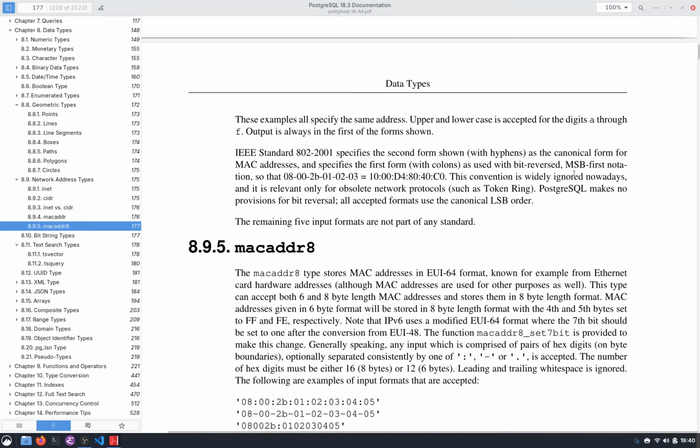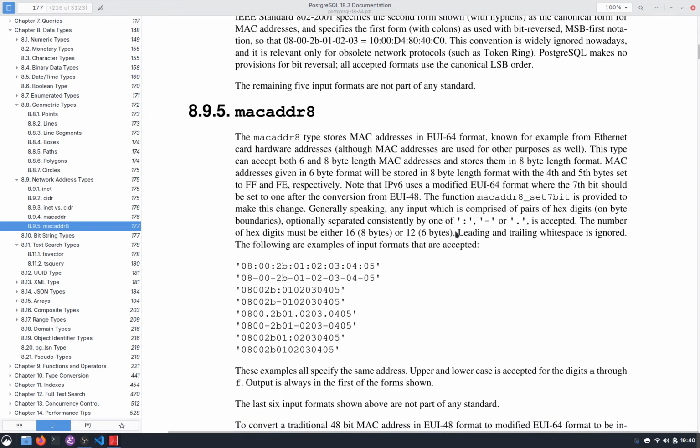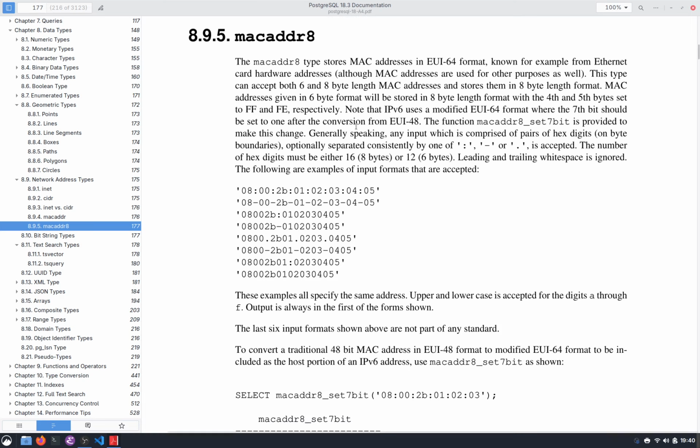This convention is widely ignored nowadays, and it is relevant only for obsolete network protocols such as Token Ring. PostgreSQL makes no provisions for bit reversal. All accepted formats use the canonical LSB order. The remaining 5 input formats are not part of any standard, so they should be ignored.